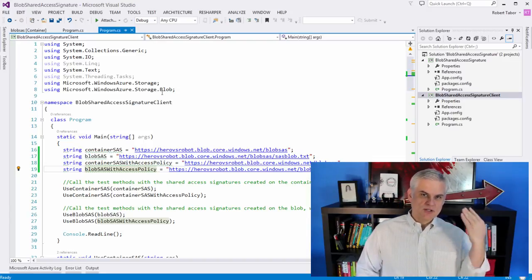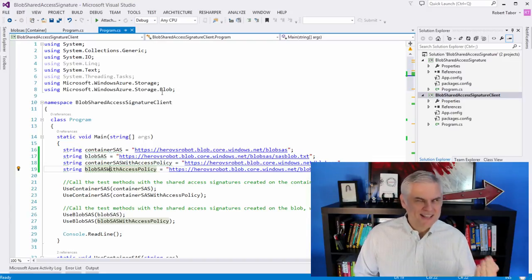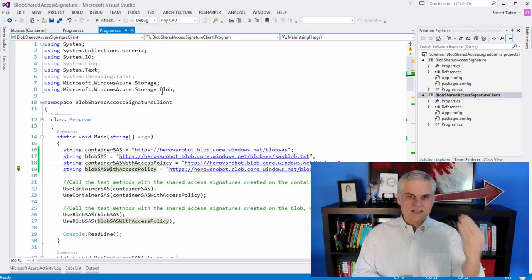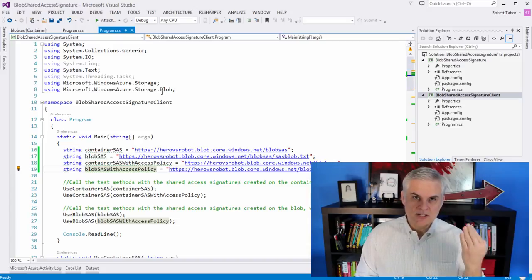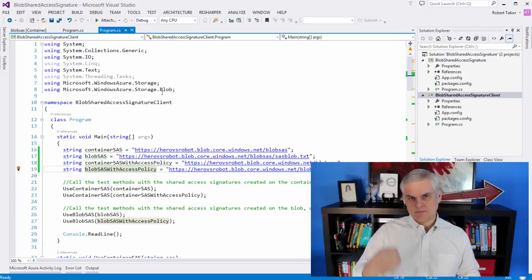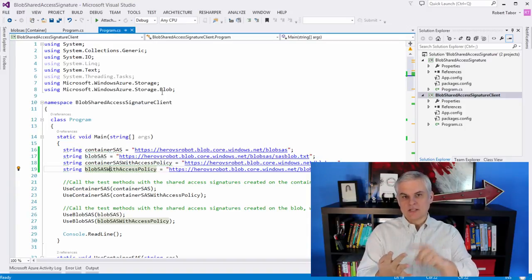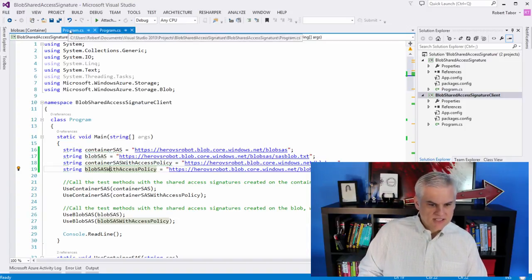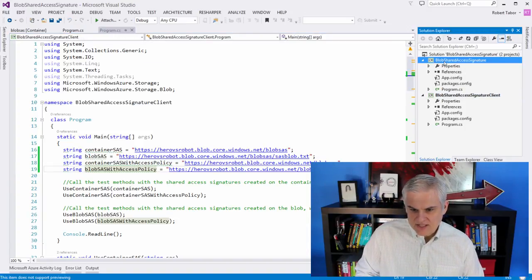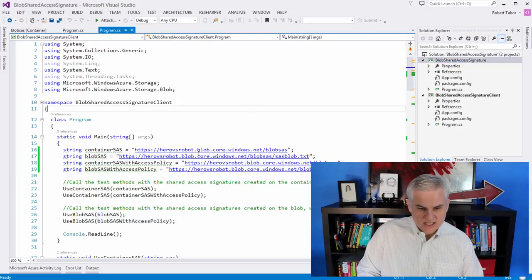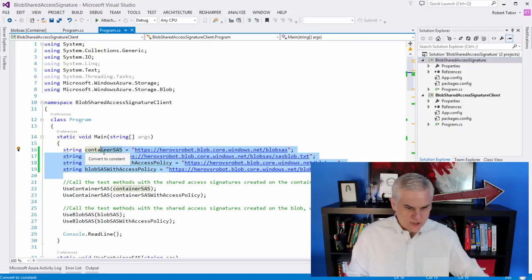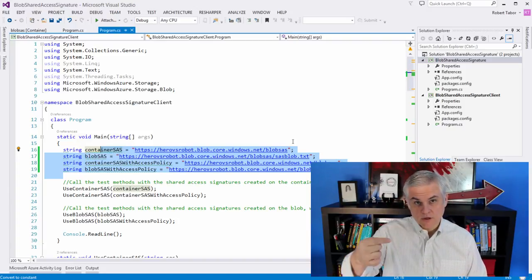So what's the difference between just a shared access signature and a shared access signature with a policy? When you use the policy, you can say not only does this link expire in a certain amount of time to perform a given operation, but you can add the policy which says I'm going to allow you to read or write or list or delete, or I'm going to give you no permissions whatsoever. And so let's take a look then at this first project, which will actually generate these 4 hyperlinks that we'll come back to and use to demonstrate a working scenario.